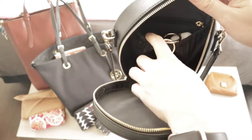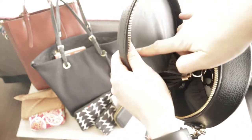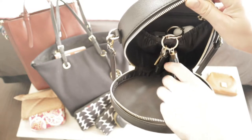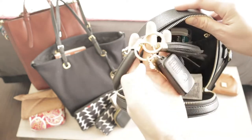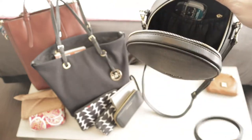We'll see. One thing I really like is this pocket right here, and it holds a lot, but I wish they would have done another pocket on this side so I'd have two to hold things in. It's definitely a small packs bag. I probably need to get a smaller keychain or take this off so that my keys don't take a bulk of the pocket, but I'm still using this one.